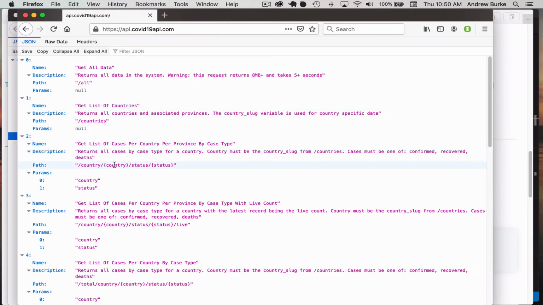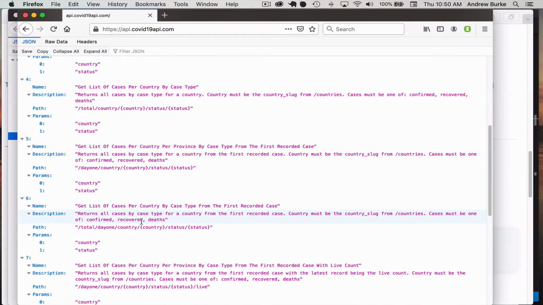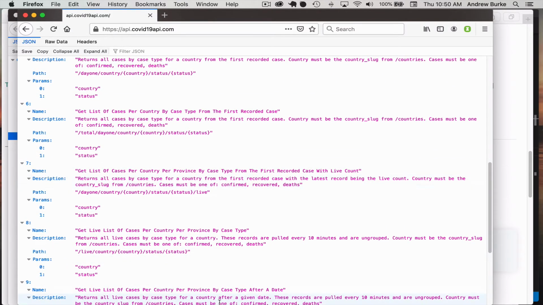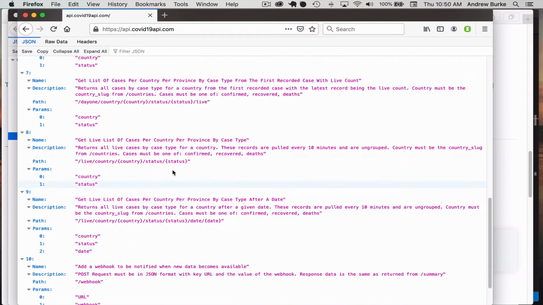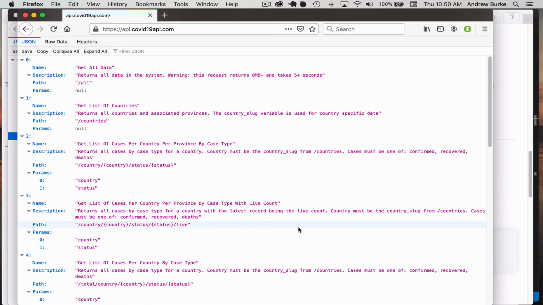So you could break down country, Canada, status, etc., and it will break out. And you want to see confirmed, recovered, or deaths. You can get it by individual sub-elements and cases per, and actually specific individual numbers, all sorts of things. You can base it on dates. So a lot of these APIs have lots of different ways to slice and dice the information.